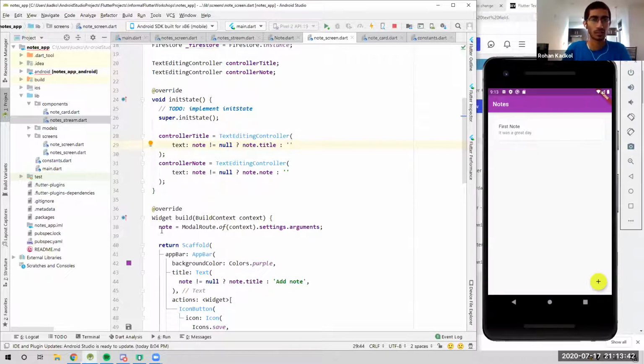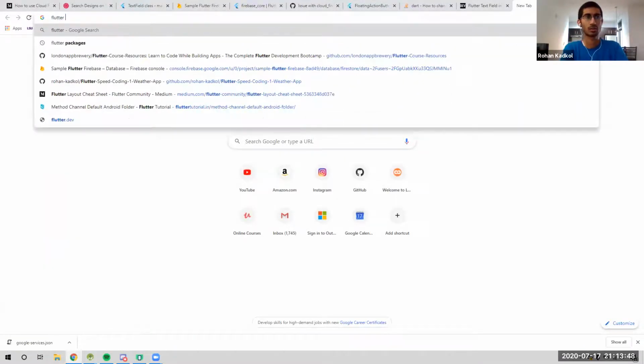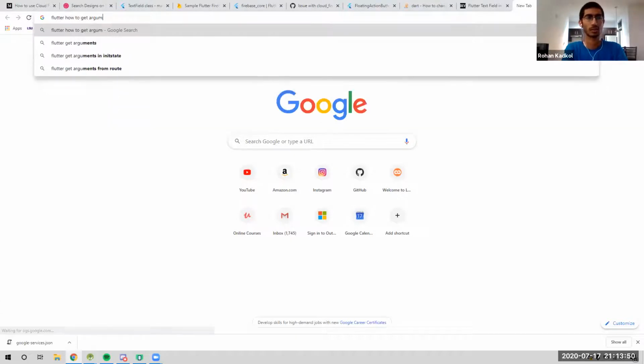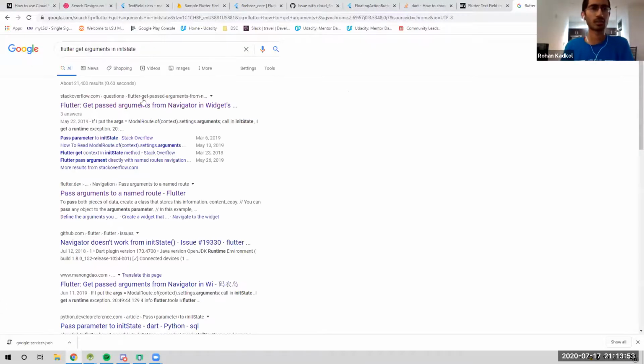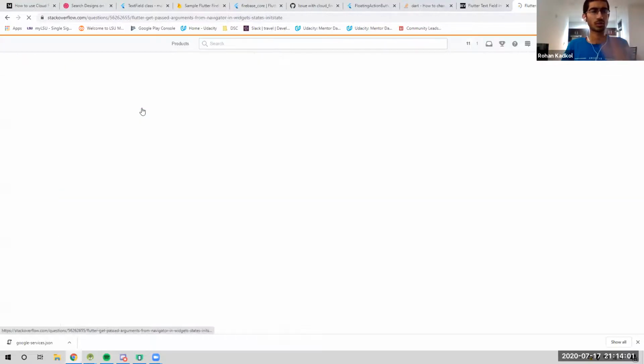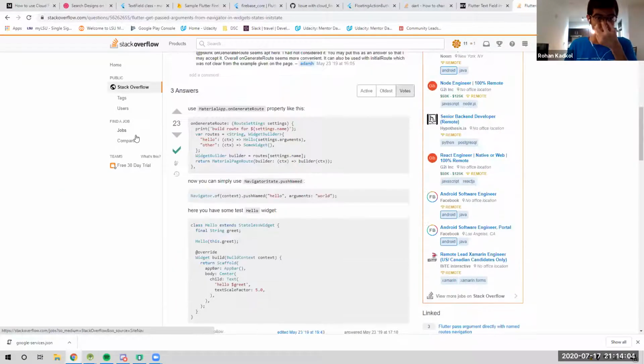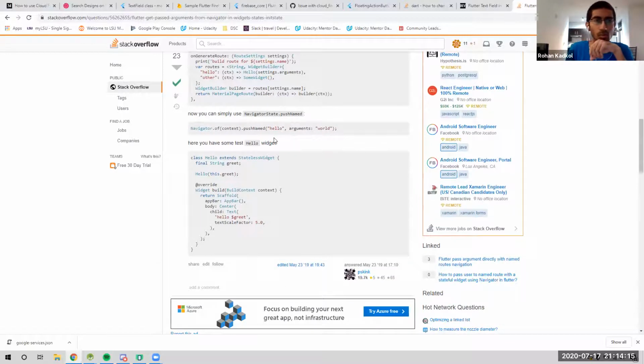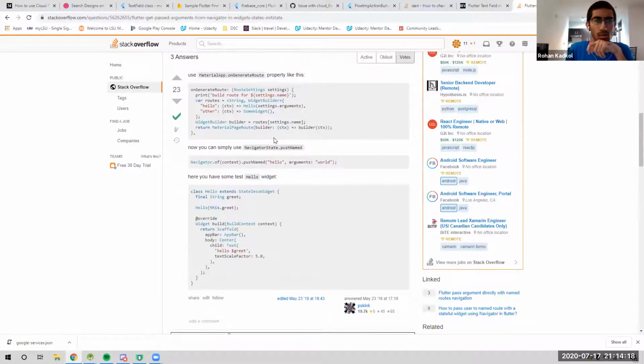Thing is, we're calling, how to call, okay, Flutter, how to get arguments in init state from route. All right, so this is a lot of new stuff.